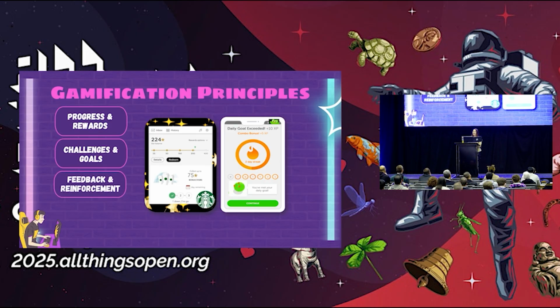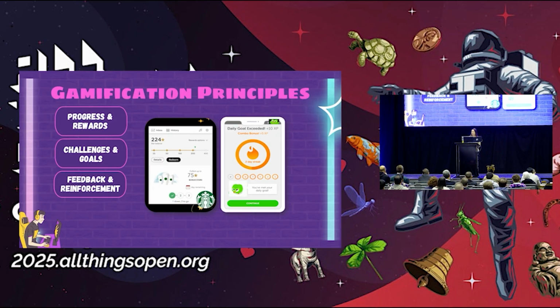All right. And then there is feedback and reinforcement. And here the key is really your instant response. So when you finish a lesson in Duolingo, you don't just get silence, you get some kind of confetti or some kind of reward, progress updates. So it tells you you did something good and you need to keep going.